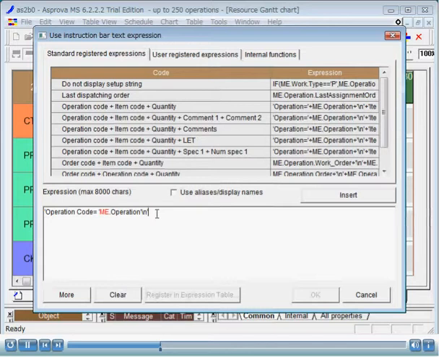If you want to display multiple elements, connect them with plus signs. If you want to display another property through an object type property, connect the properties with a period, dot. For example, if you want to display a property of an operation, enter me.operation followed by a property name such as order.